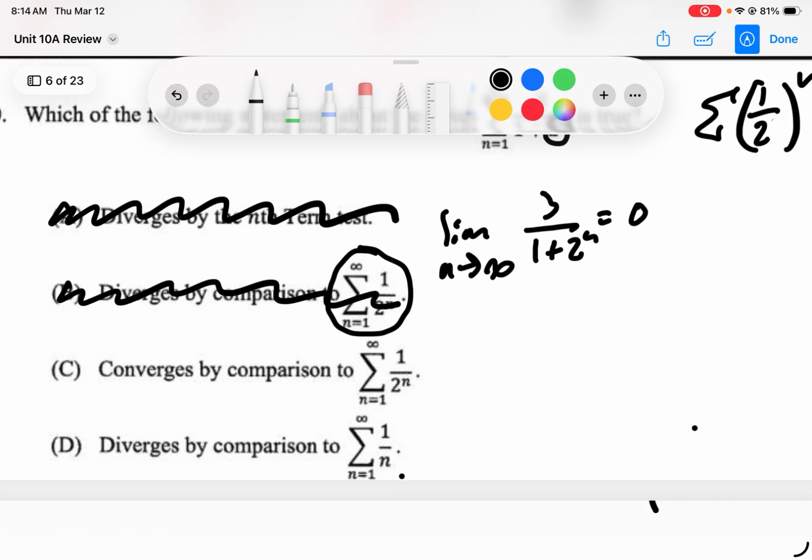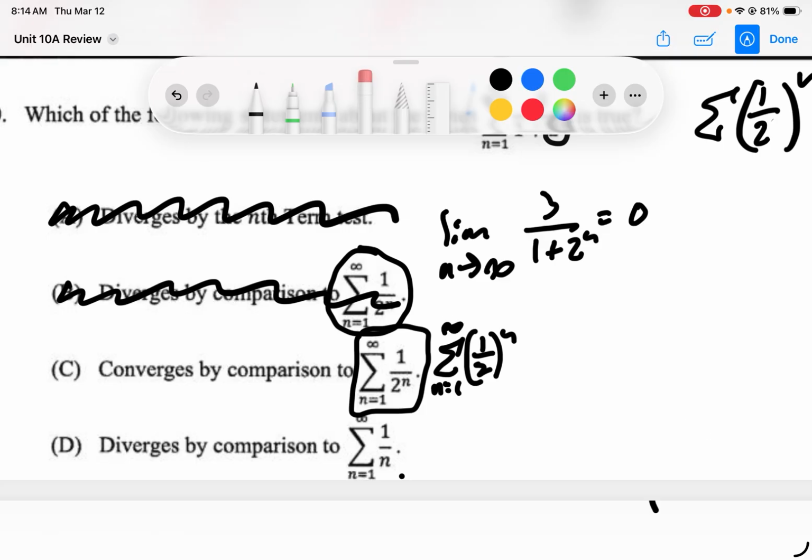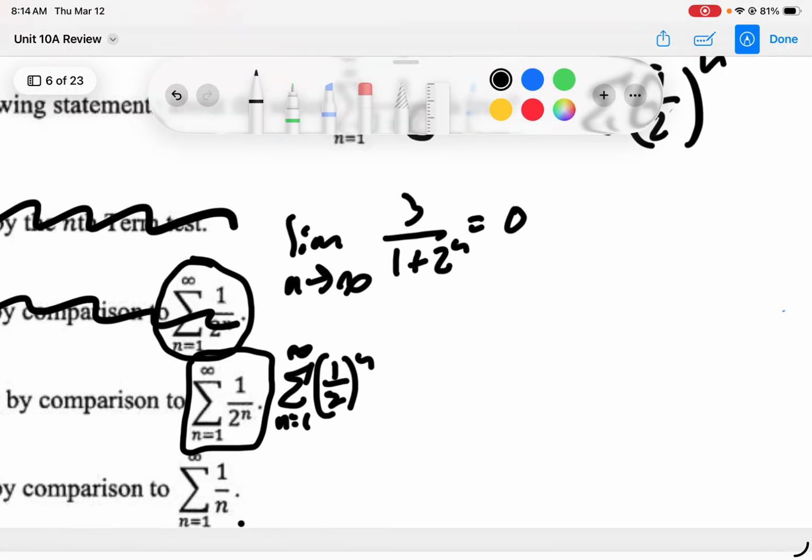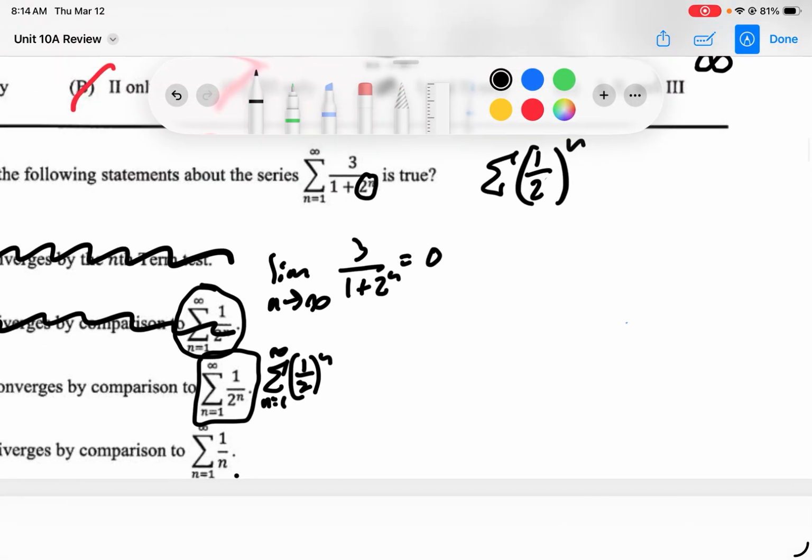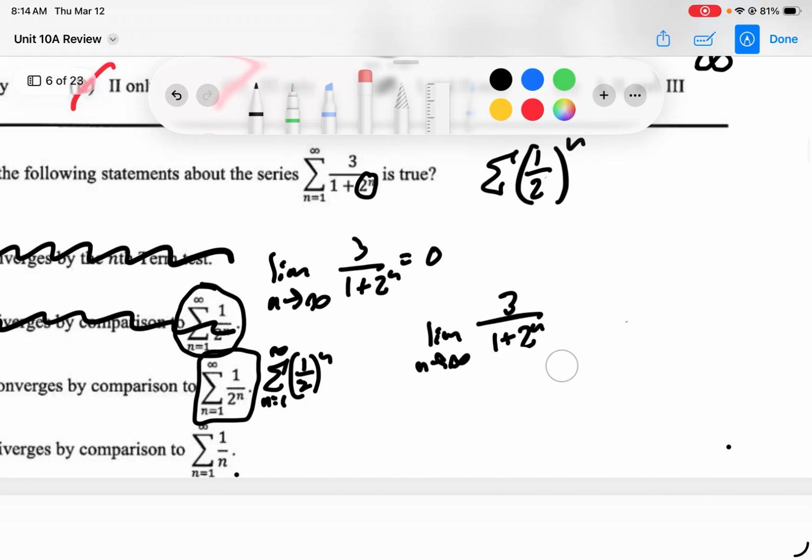So I'm going to do the limit comparison test with this geometric series. I know the geometric series converges because the r number is less than 1 in absolute value. If I do a comparison test, I can't set up a direct comparison, term by term, at least not very easily. So I'm going to say it's the limit comparison test. So the limit as n approaches infinity of this term divided by this one. If that limit is a positive finite number, then we know they act the same. This one would also converge because we're comparing it to a converging series.